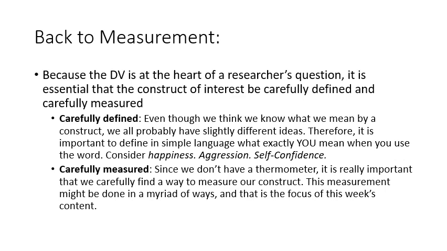Consider happiness. What do you mean? If we all wrote definitions, if we were in a classroom, the definitions would vary. Or what about aggression? Self-confidence. So it's important for the researcher to say exactly what he or she means. Secondly, carefully measured. Since we don't have a thermometer, it's really important to find some way to measure our constructs. This measurement might be done in a number of ways, and that's what we'll be focusing on this week.